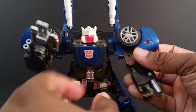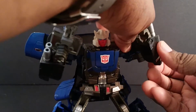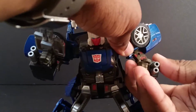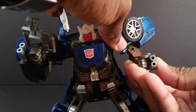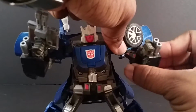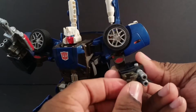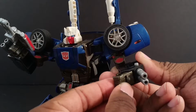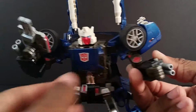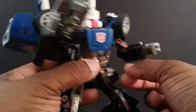Unfortunately, he has no outward motion on the bicep right there, but he does have double jointed biceps. He has a bend right here, which is odd, but it is still there. And since that's on a ball joint as well, he has elbow swivel. The hands go in, they don't rotate. The fingers open up, and the index finger opens up separately.